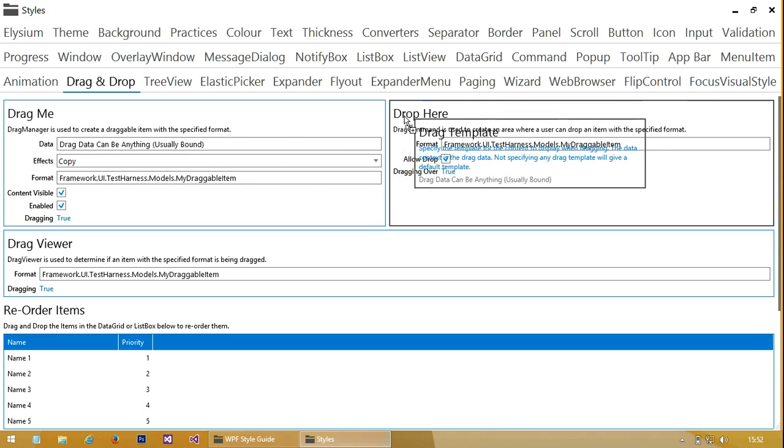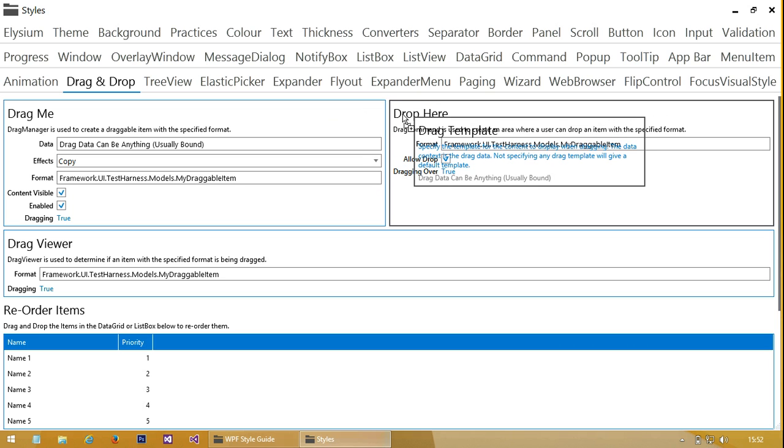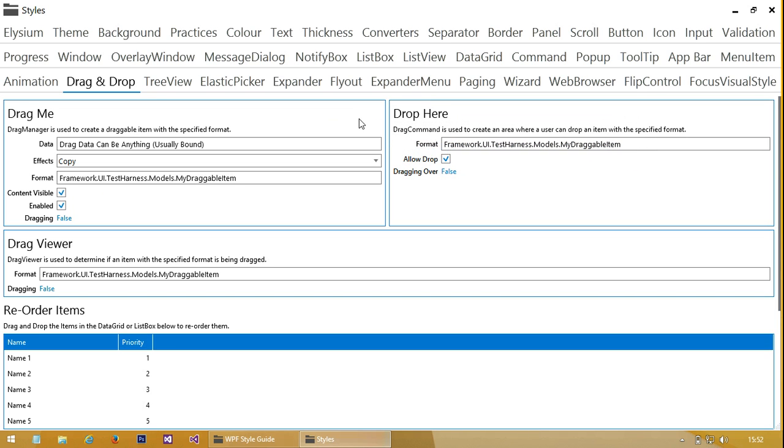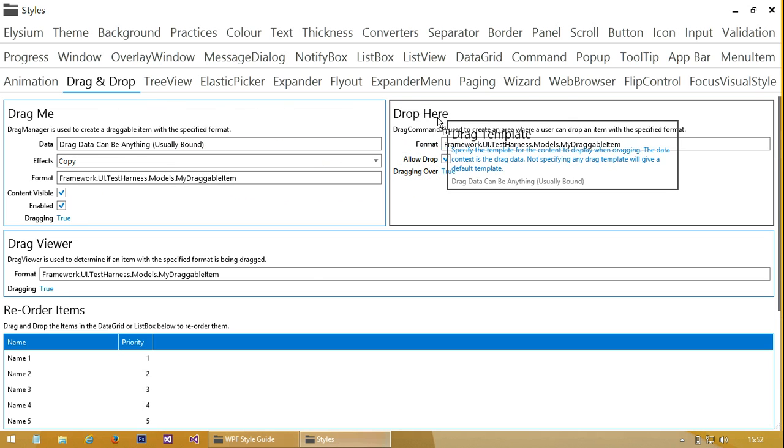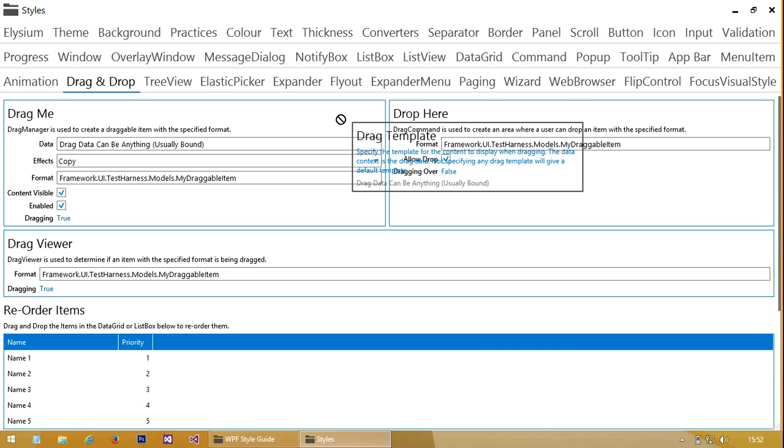And then when I'm hovering over this drop area, we've got a border brush, a sort of grey border appearing around it as well, and you've got options to turn off drag and drop and all of that nice stuff. And then drag viewer down here, if you watch this false here, when I drag, you can see that turns true. You can do some quite fancy stuff with that. So if you're doing a drag operation, you can change some other stuff around the screen based on that true or false value using some triggers or something.